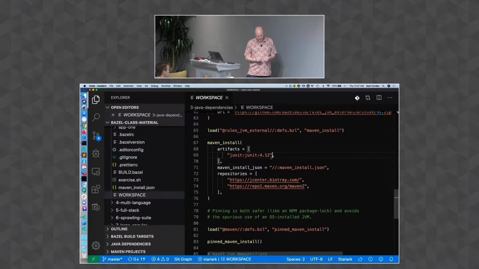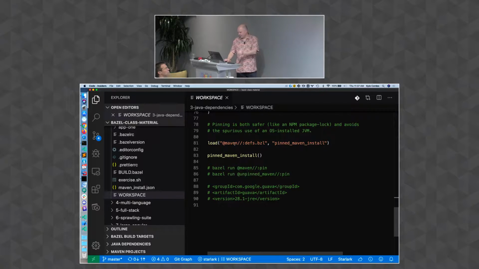Because really, you could think of it as an overall Bazel ecosystem, but then a sub-ecosystem for each rule set. There's a whole bunch of stuff you have to do if you're doing iOS builds in Xcode, which there was a talk about yesterday. I don't do iOS in Xcode. I don't know anything about that stuff. But I don't have to because I'm not in that edge of the Bazel ecosystem. I'm in other parts of it.